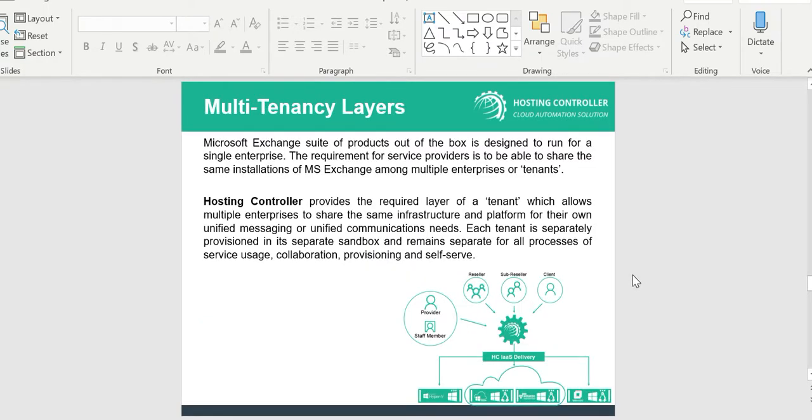Multi-tenancy level. The control panel applies the security level and makes sure that even the data provisioned in the Exchange server shall not be visible to other tenants' accounts. So all the users of any particular organization, for example Contoso, all its accounts and all its data will not be visible to any other organization, for example Fabrikam. This security level is applied not only at the backend implementation but also at the control panel interface. We make sure that one tenant admin or one control panel login shall not be able to view any other account's services or provisioned data information.